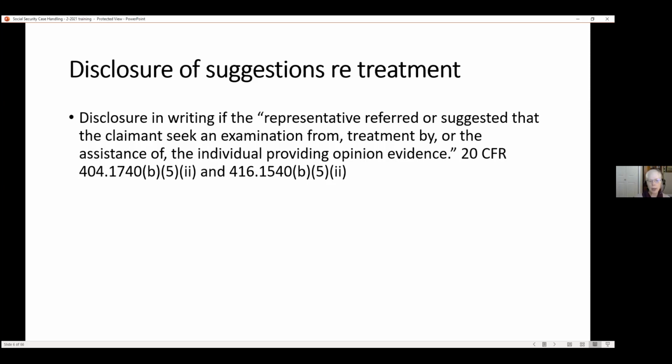Social Security may send a client to a consultative exam to try to develop some evidence. But generally speaking, if a client is not getting treatment, it's going to be very difficult for them to be successful in their claim. So what you want to say to them is, well, if you have intractable back pain, then you ought to get treatment for that. And the reason you ought to get treatment for that is maybe it'll make you better. Maybe you'll feel better.